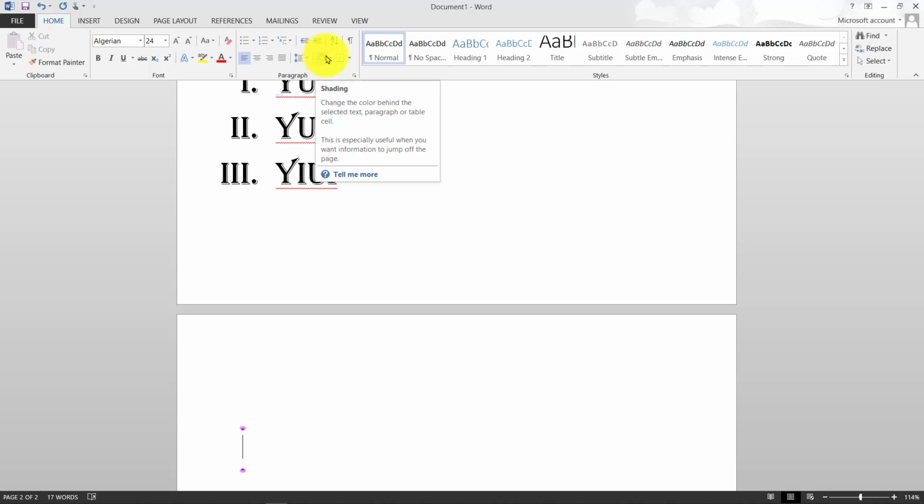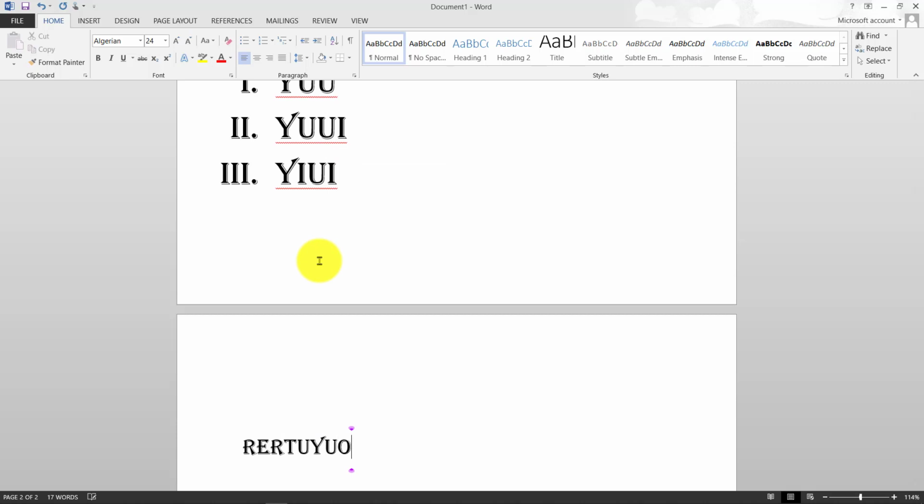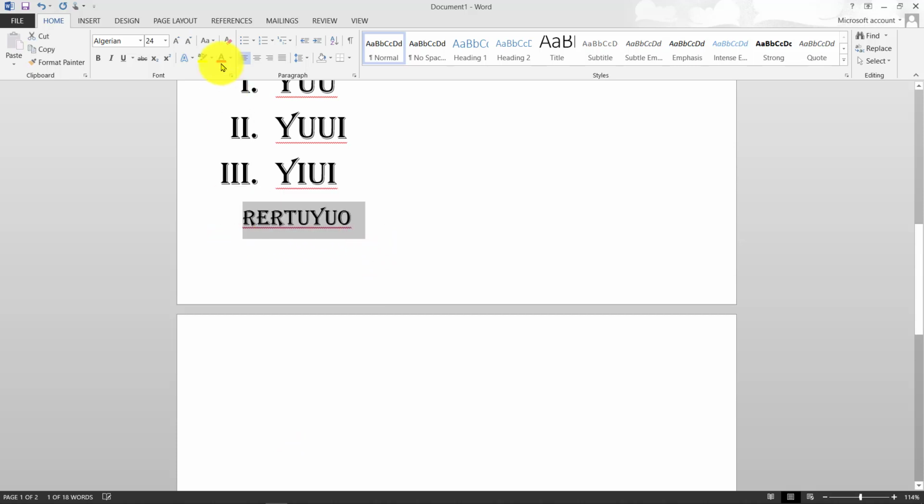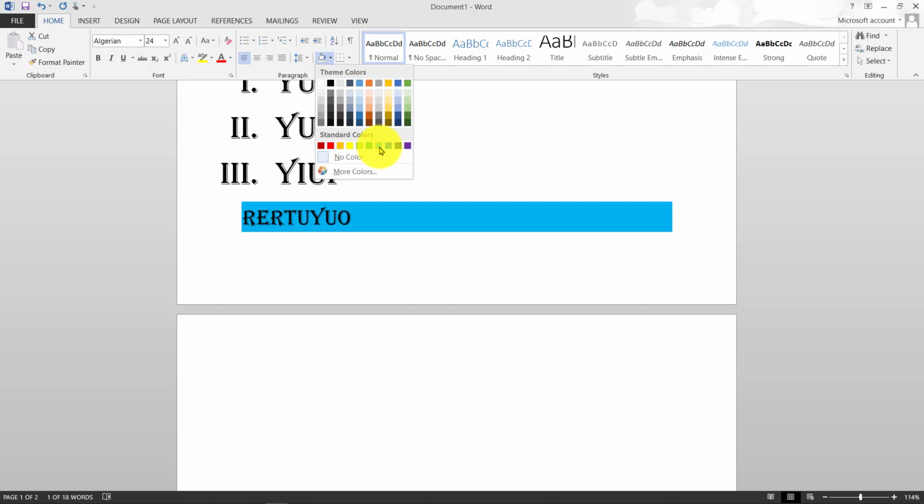So here it's shading. You can shade, for example, this is the word I want to shade in. So I will just select the word first and go here and choose the color I want to shade in. Maybe I'll choose this.